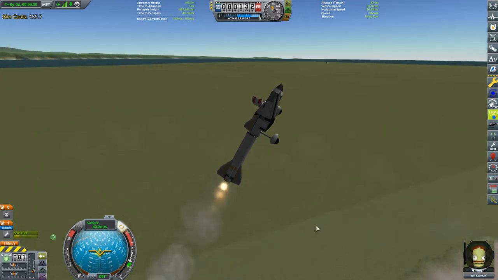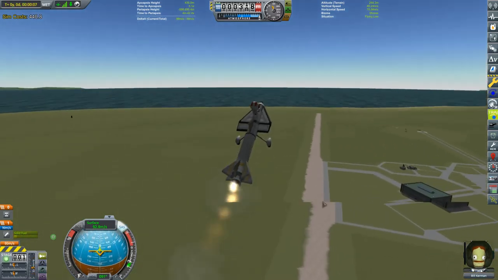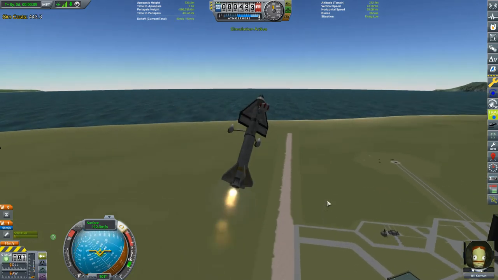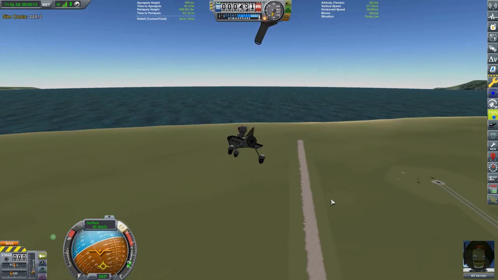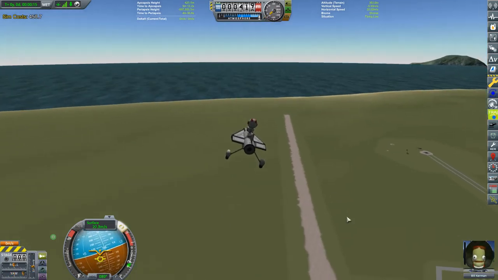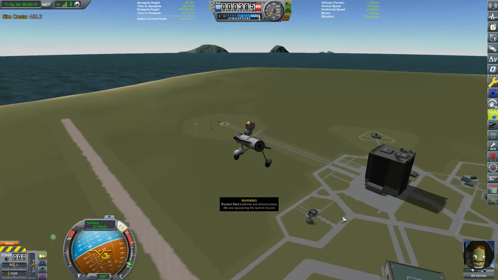There we go. That's got her. Now we'll just pick up some speed. No, okay, I got weight. Okay, use that. Fly. Whoa! Oh, we're flying. We're flying.